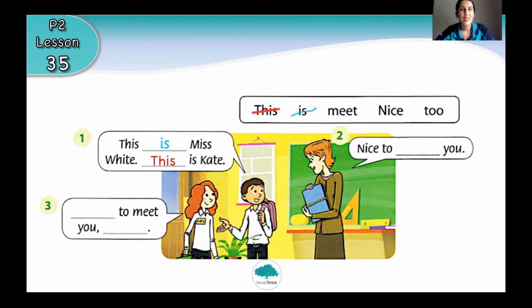Okay, let's read sentence number 2. Nice to blank you. So we have meet, nice, too. Let's choose one word for this sentence. What do you think? P2, can you help me? Which word do you want to fill in the gap? Meet. Yes, that's correct. Nice to meet you. So you are very polite. That's why you say nice to meet you.